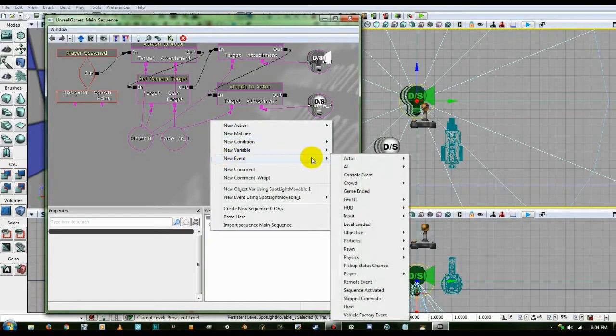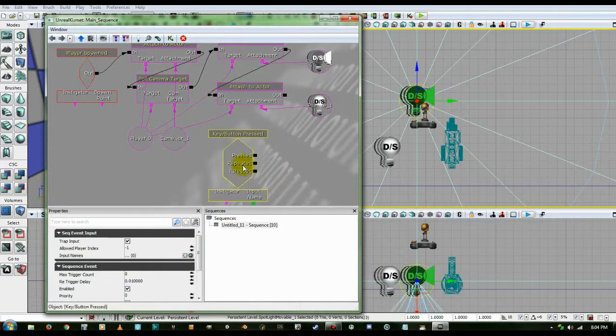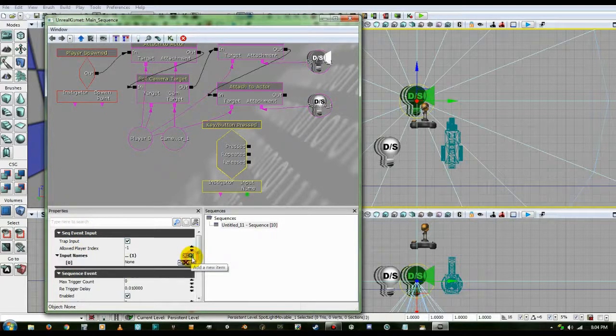So we're going to go to New Event, Input, Key Button Pressed. And this is something that will happen every time we press a specific key. So that key is going to be, we're going to go down into Sequence Event Input, Input Names, we're going to click the little green cross for Add New Item, and we're going to set the key button key to T for torch.